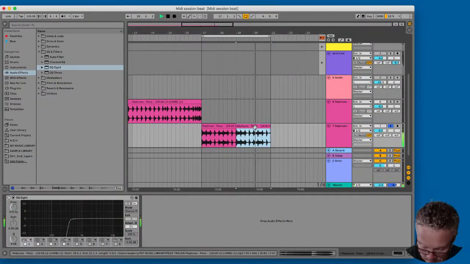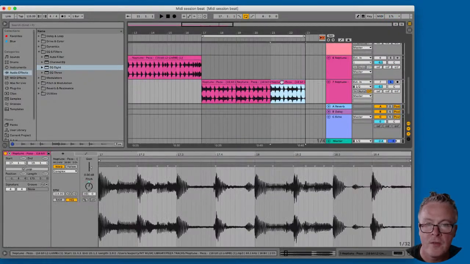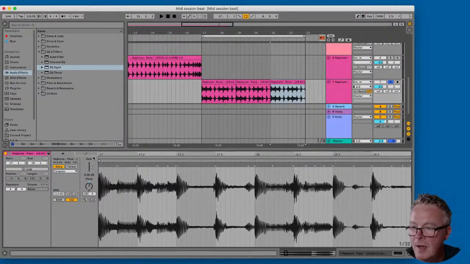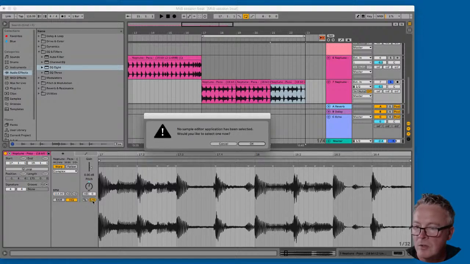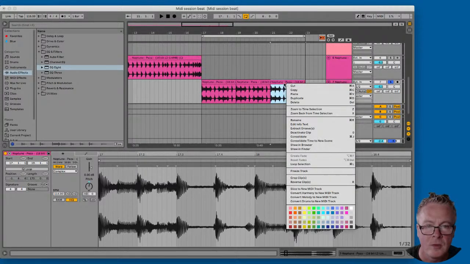And there we go. Now I can duplicate it again. You know, and then you can start doing fancy stuff like if I double click on that end one, yeah, we could edit that. No, I'm not going to edit it because that'll take us into a different program. Basically, you could reverse that.